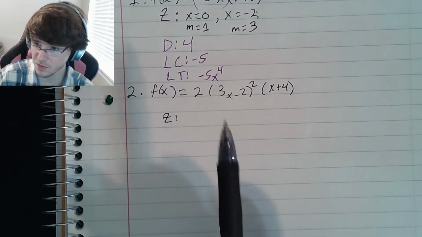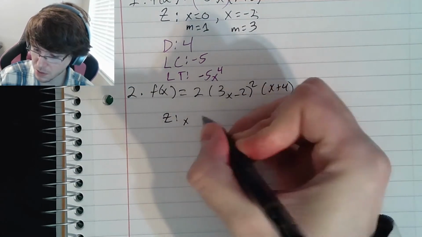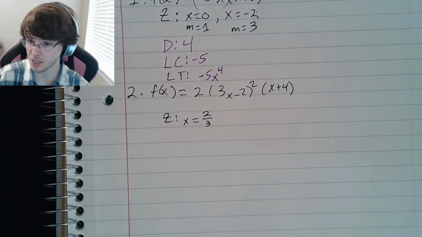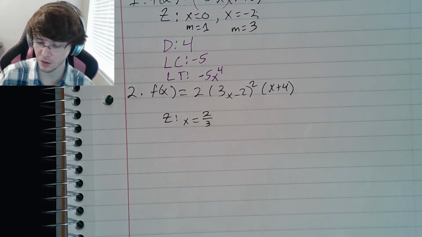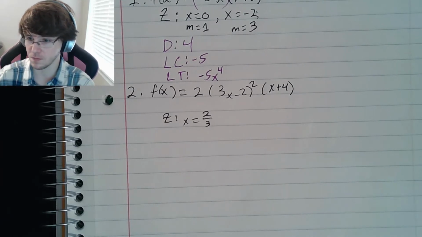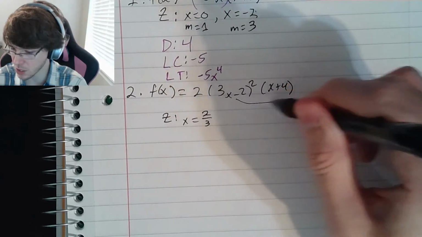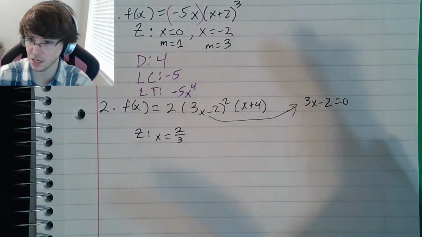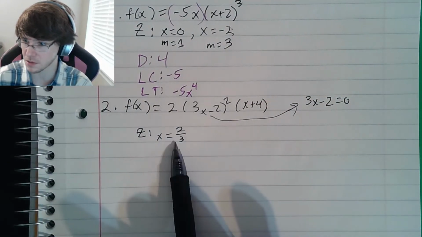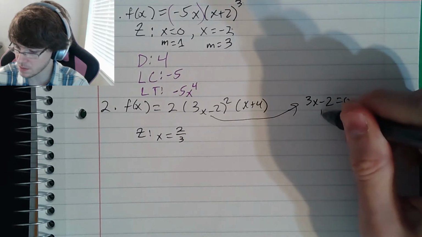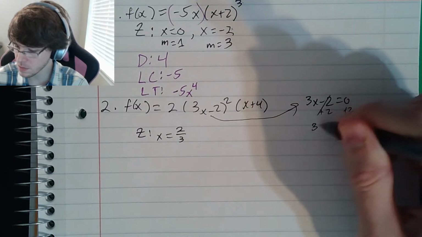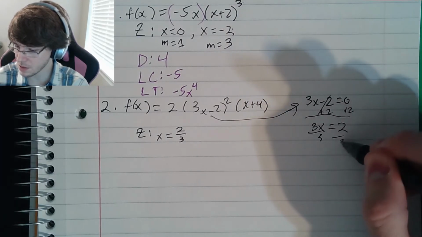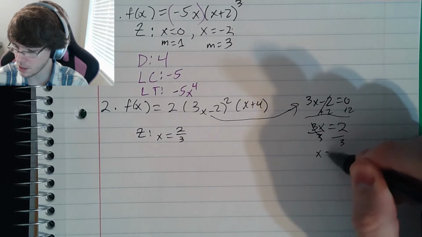If you can remember the previous page's definition, you can immediately realize that 2 over 3 is the 0. If you can't memorize that definition where you have x equals k over a, you have another option. A little tiny bit of work, but really not that much. I'm going to do that work off to the side. If I do 3x minus 2 equals 0, and I solve this like an Algebra 1 question, I add 2 to both sides, and then divide both sides by 3, and you get x equals 2 over 3.